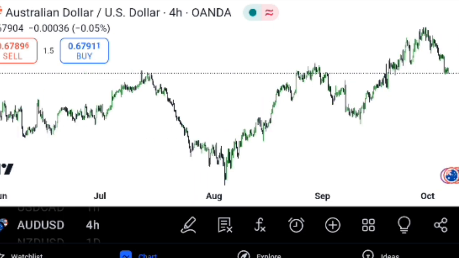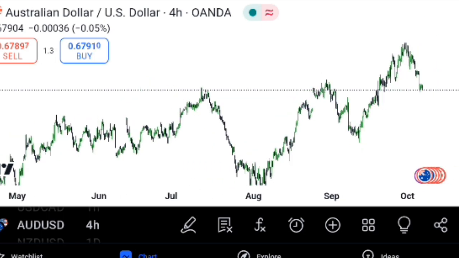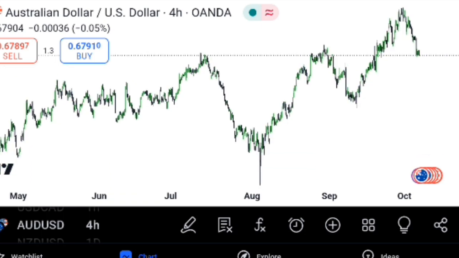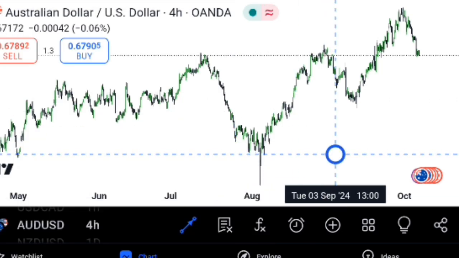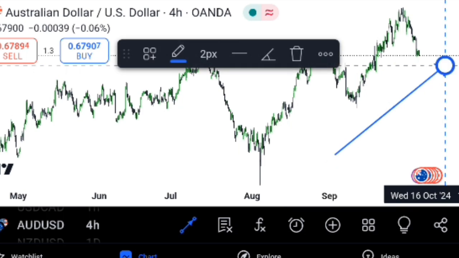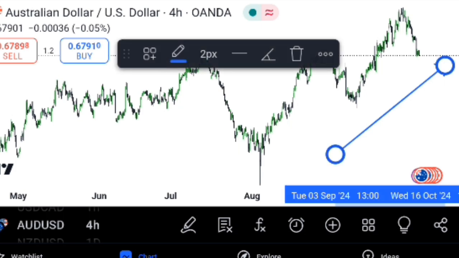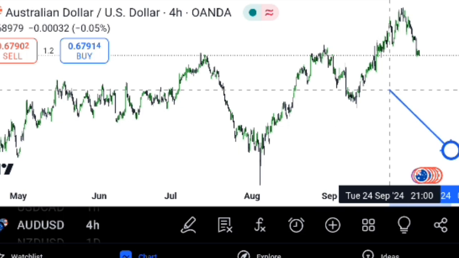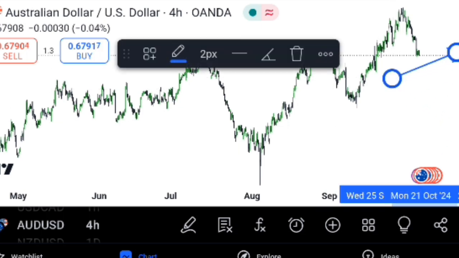So as you can see, the first thing you should always do when you open a chart is identify the trend. So a trend can either be an uptrend, a downtrend, or a consolidation. Like in this case, the market is on an uptrend, the bulls are in total control of this market. A downtrend, of course, is the opposite. The sellers are the ones in control. But in this case we are having an uptrend.